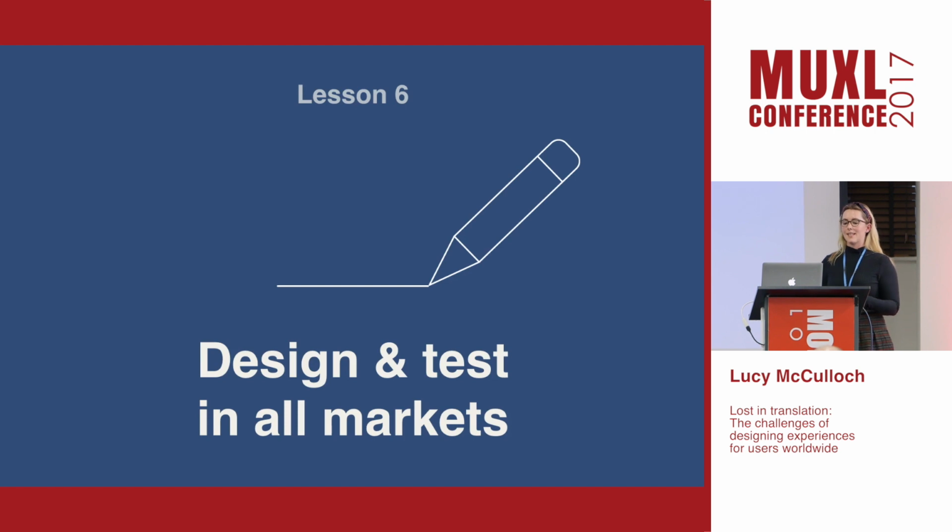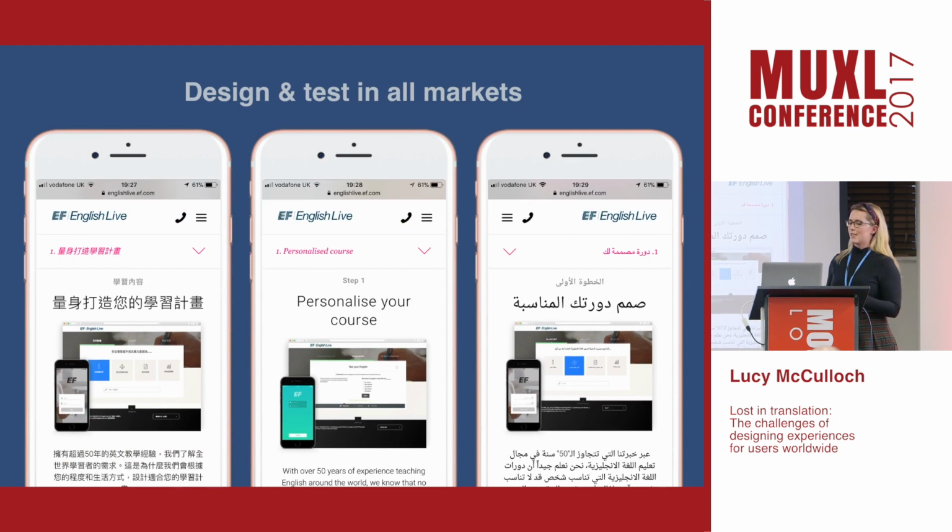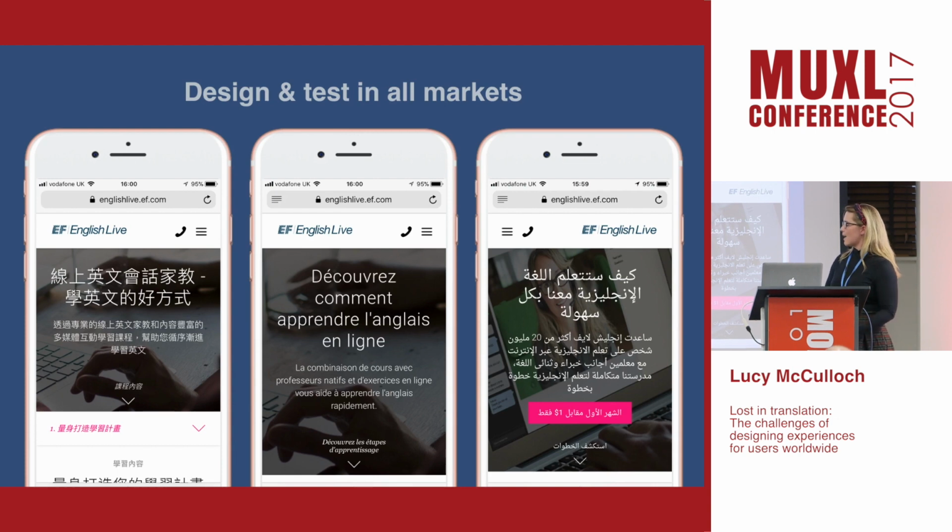But since Italy, we've basically been launching in each market and doing a round of user research in each one. And this is invaluable because there are many, many differences. As simple as the style sheet and typography can vary massively. Alignment in Arabic, from a designer's perspective, everything's going to break. So it's really important you test that. I have a few examples here of how much the language will vary and change your design for your users.